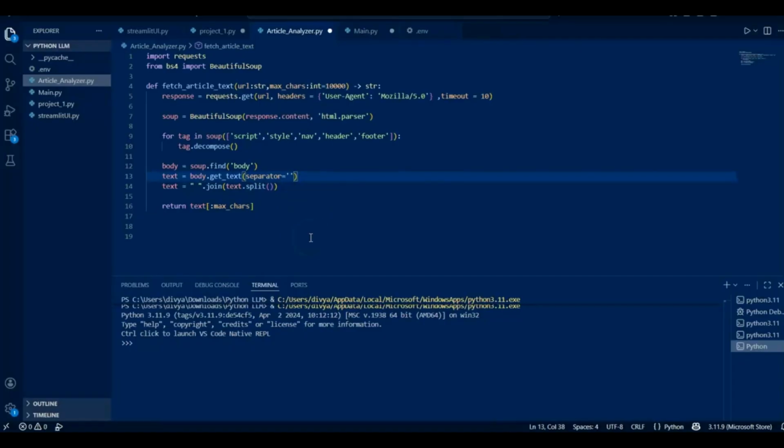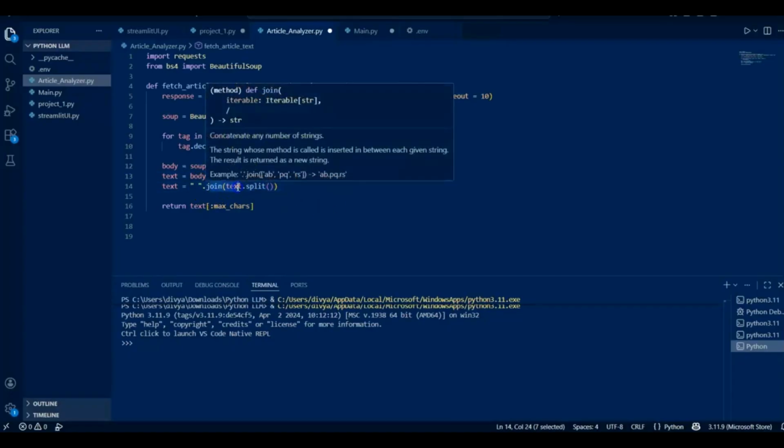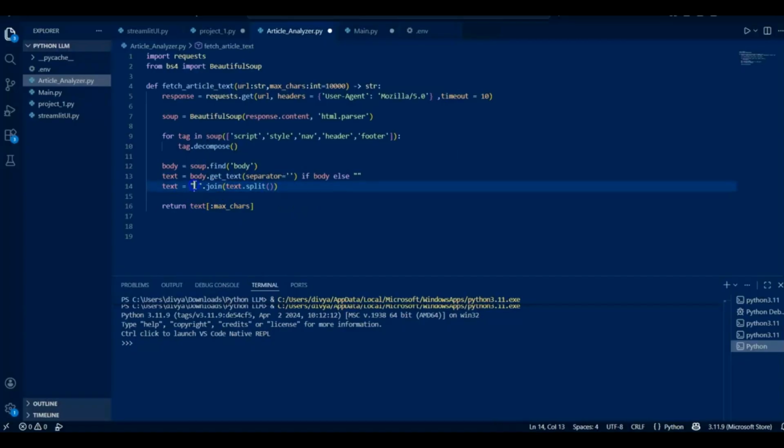And after this, I'm going to say if body, else blank again. So now if there's a body, it's going to do this part, or else it's going to return nothing. Again, as I said, it's going to remove all extra spaces and leave one space between all the data lines.